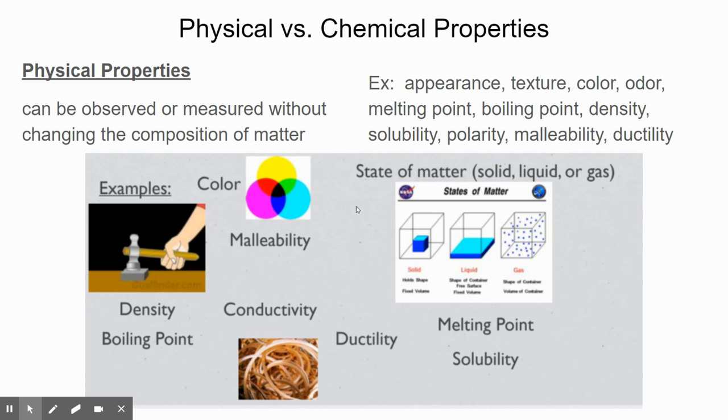Okay, so basically, ductility means can you take the substance and turn it into a passageway? So ductility is the ability to turn metal into wires, or the ability to turn something into a wire. Most metals are ductile. So ductility is the ability to turn into wires, because that word duct means a passageway, and in this case, a passageway for electricity.